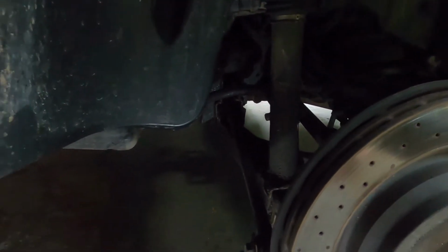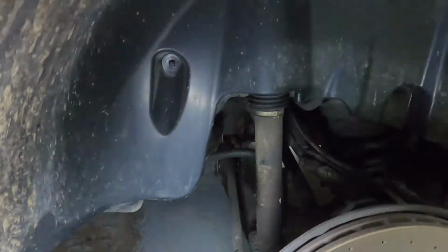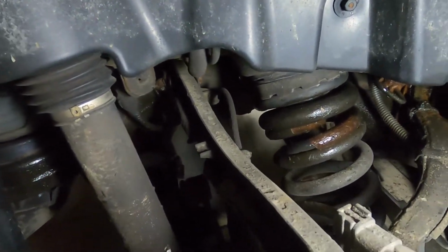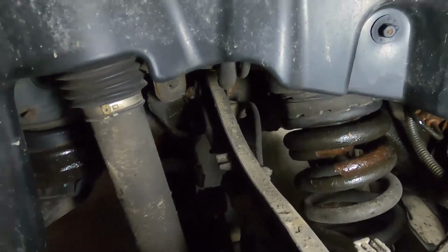So I got the wheel off, getting ready to put more grease on, and that's what I discovered. You can see the spring's broken.